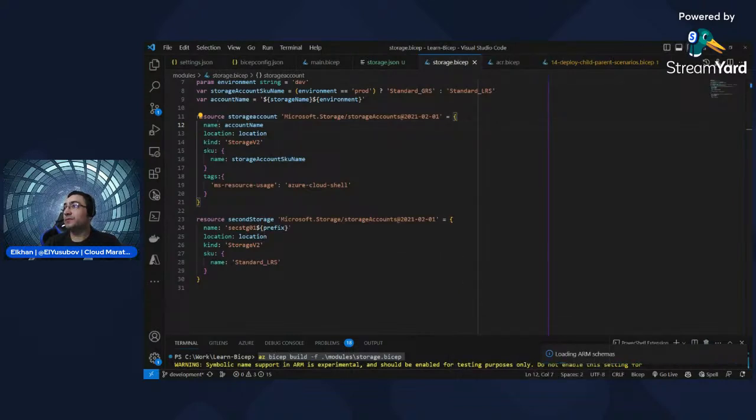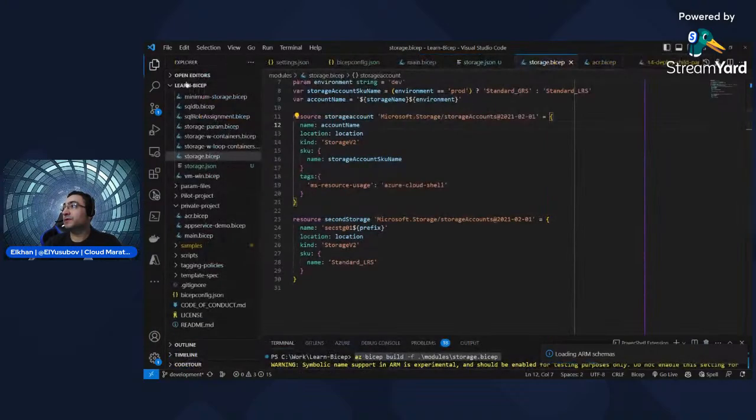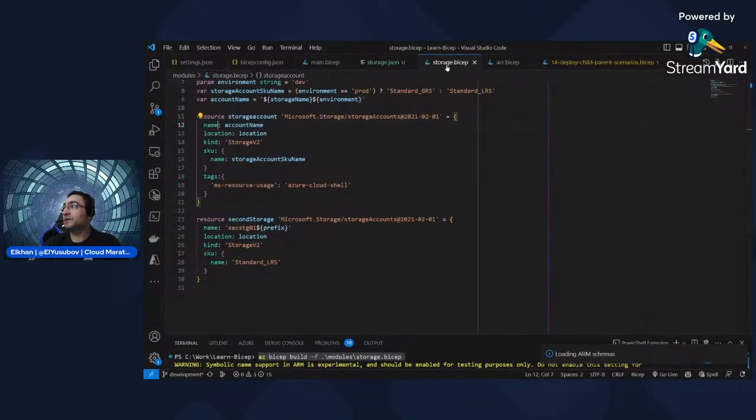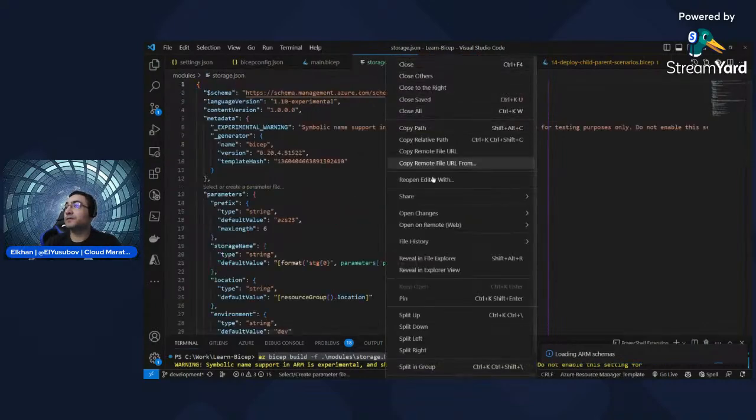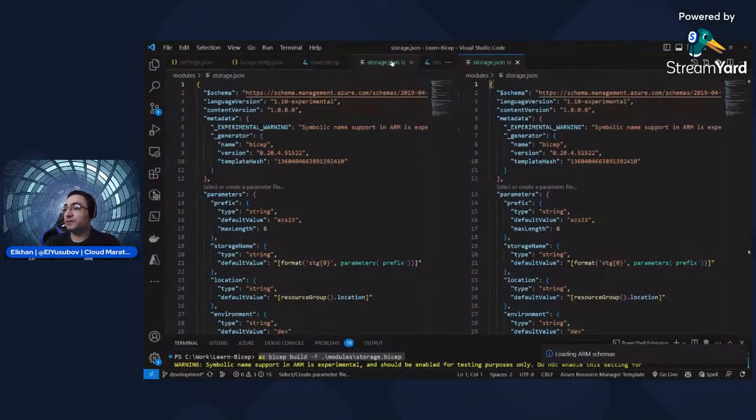Let me just divide that, and then this one, split left or right. Here we go.